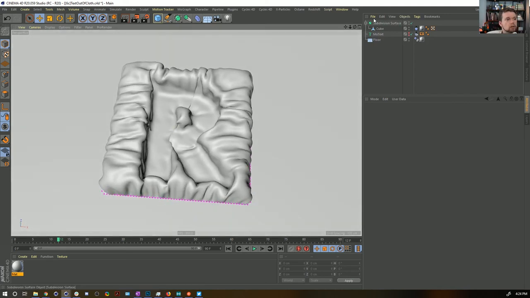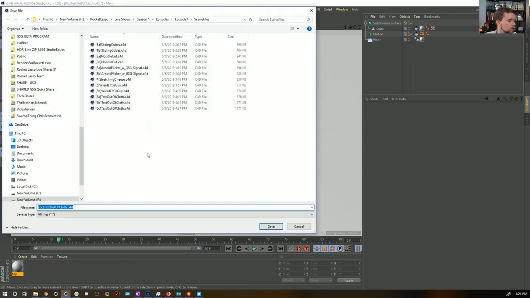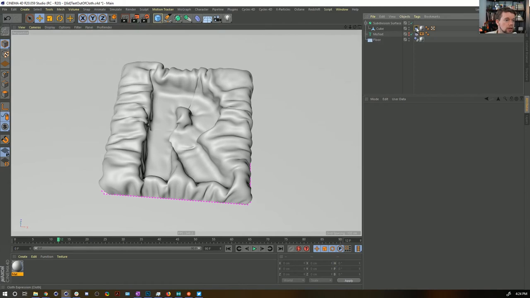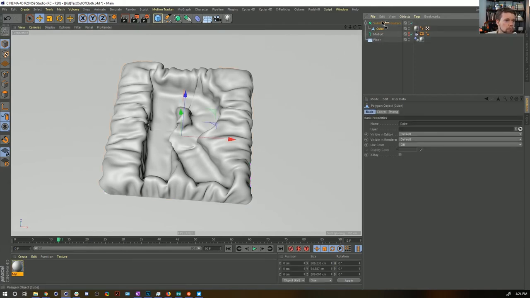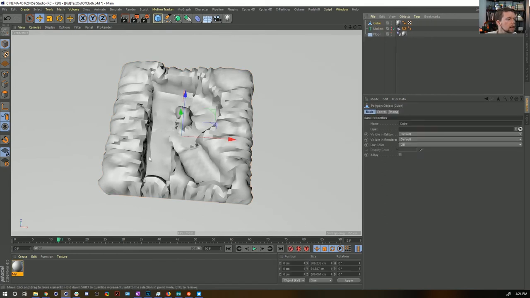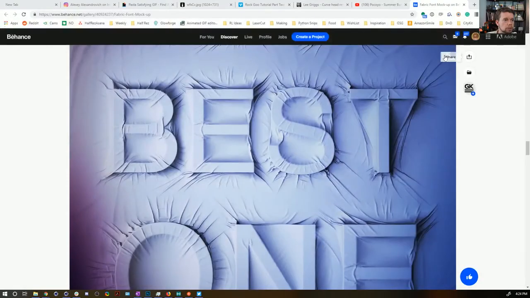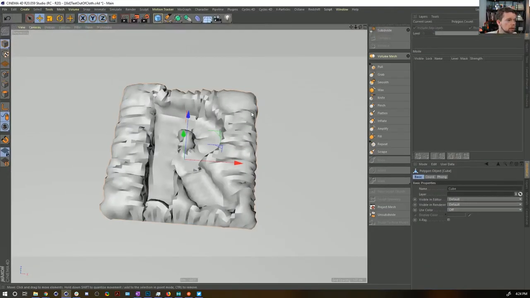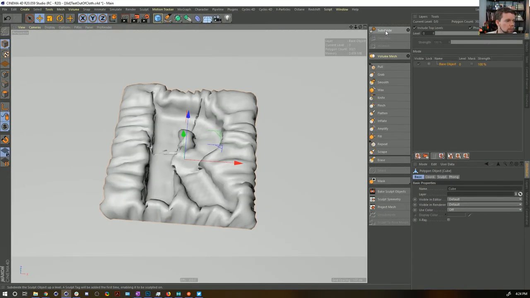But yeah, just for fun, because this is looking all right, why don't we give this a quick save as number D? And I think I can just delete the cloth tag off, and it's permanent now. So there's just the permanent one. We pull it out of the subdivision tag, and let's try to do a little hint of sculpting. So I'm going to change my mode to sculpt. Pop that up, and now we can subdivide.